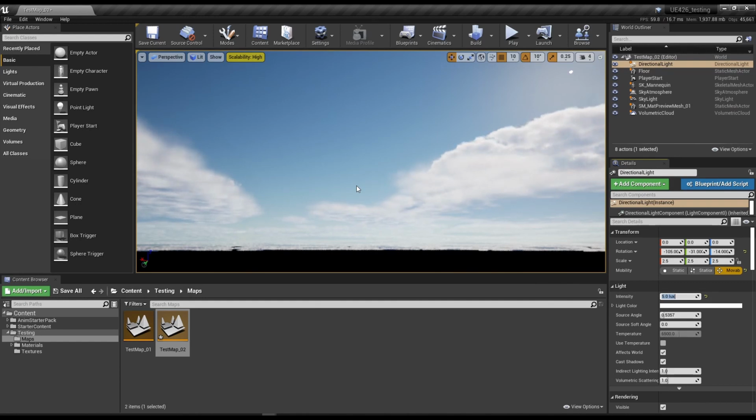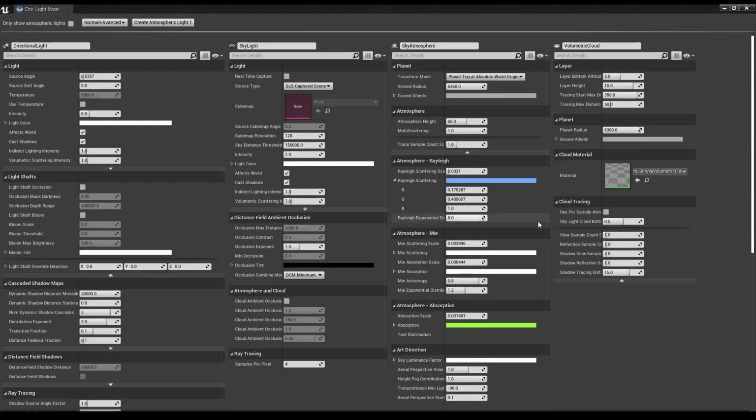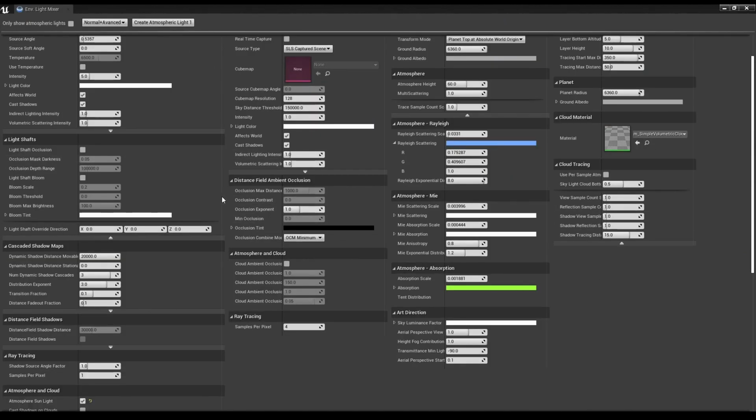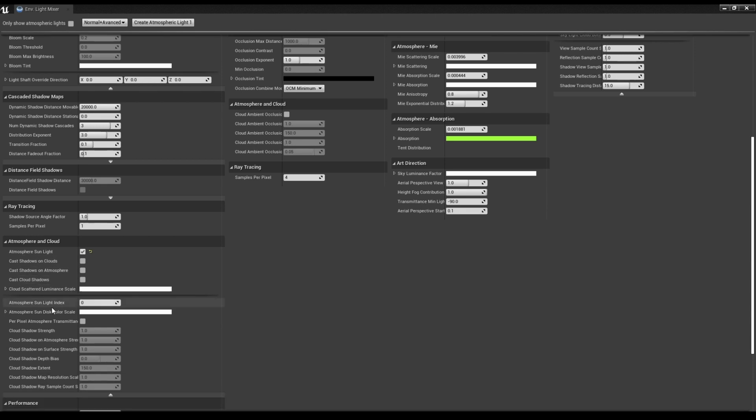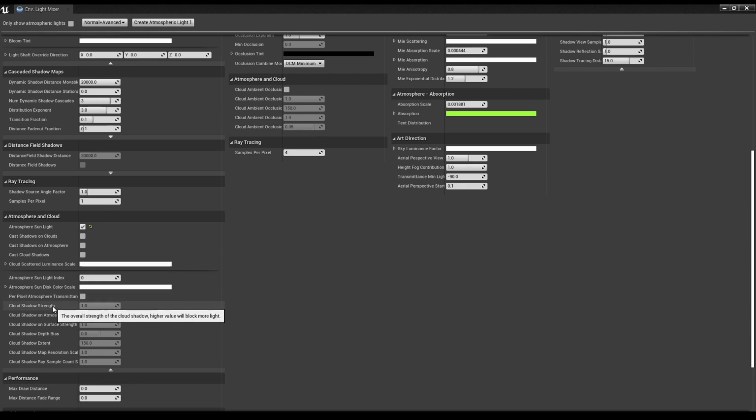Before I go into the volumetric actor itself, it's worth looking at the sky controls and how they all link together now, because what we've essentially got in 4.26 is a more cohesive weather system. If you look at all these settings here, the first things I'm going to touch upon are at the very bottom. In the atmosphere and cloud, you've got various shadow settings, and these are really key when projecting shadows from your clouds onto the ground or your environment. And also if you've got anything in the atmosphere itself, whether you want shadowing on your clouds and how it reacts to the various lighting changes that you may want to make.